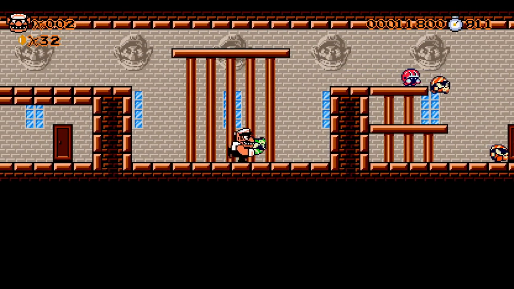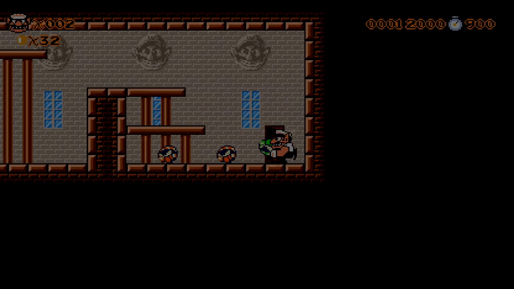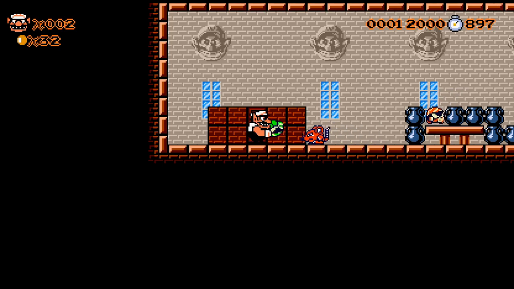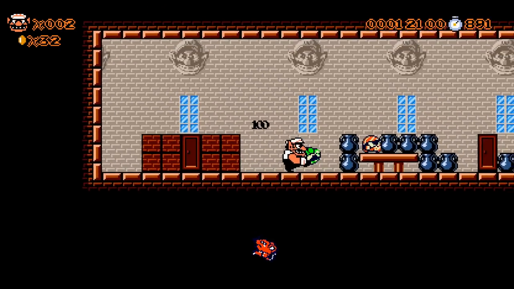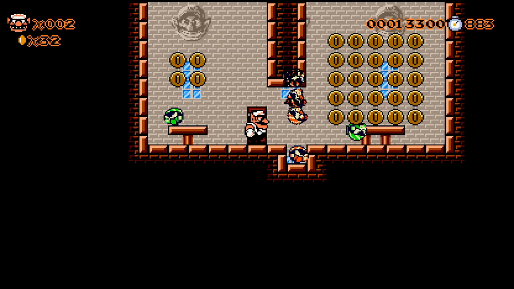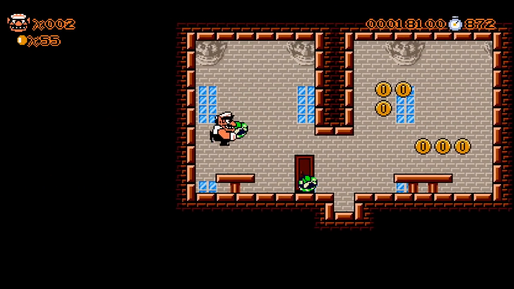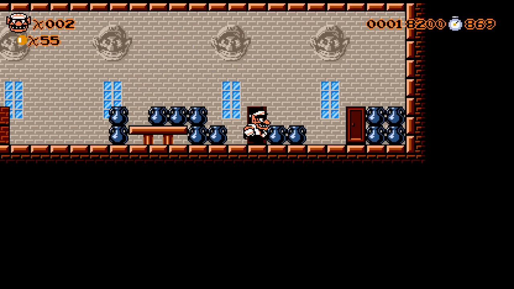Alright, we gotta take these guys out. Where is this alarm clock? Can we turn it off? I don't hear it anymore. Oh, now I do. I just want to turn off the alarm clock. Maybe this room?